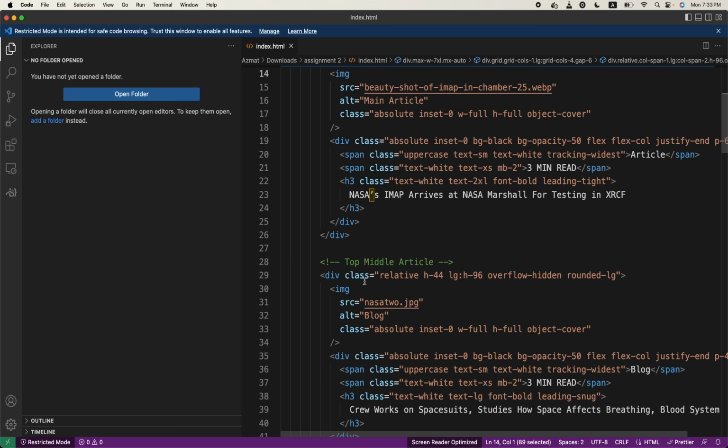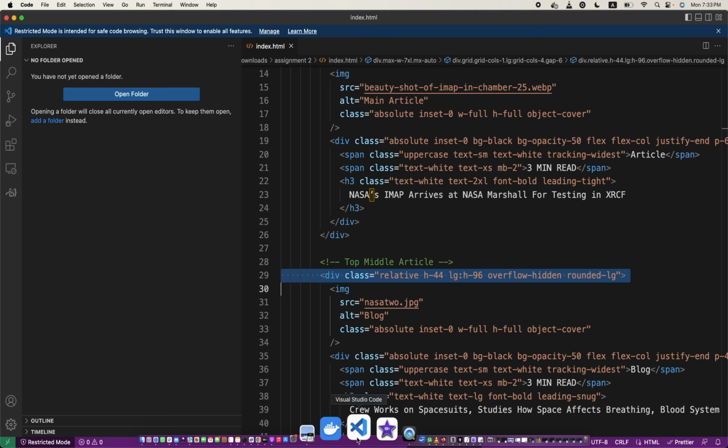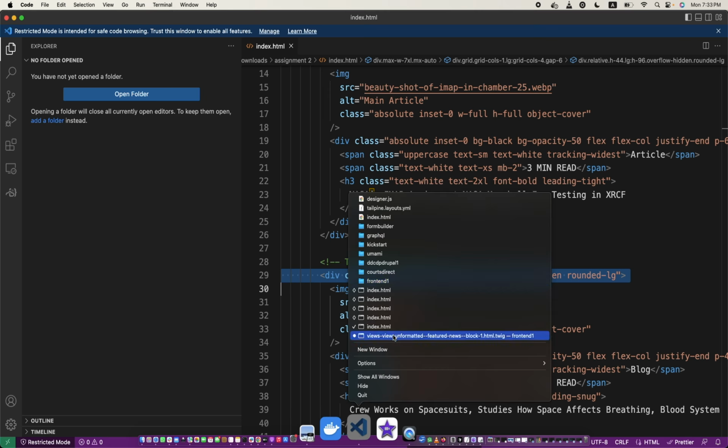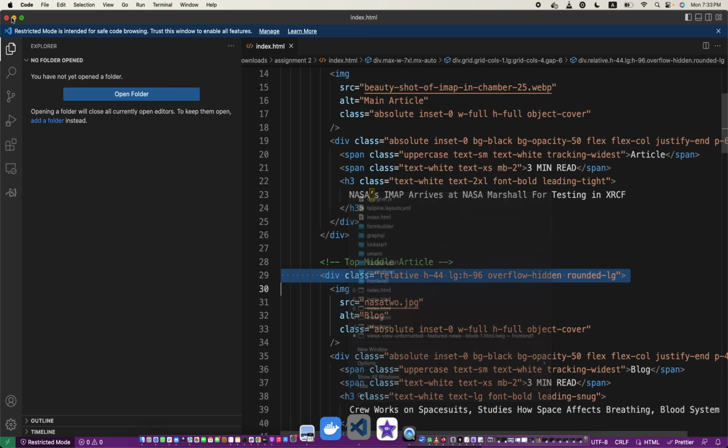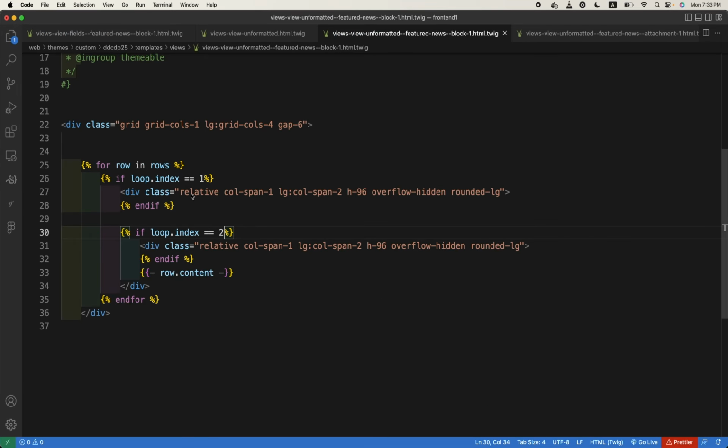So we will just copy this one and paste it there in the fields file, this one here in the unformatted list. Clear? Yes. So in the second iteration it is like this.